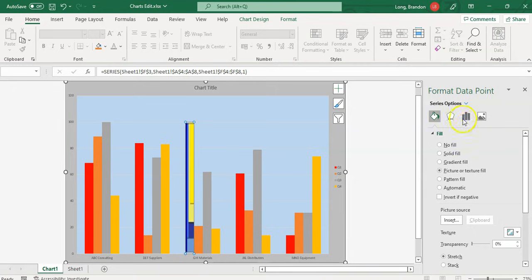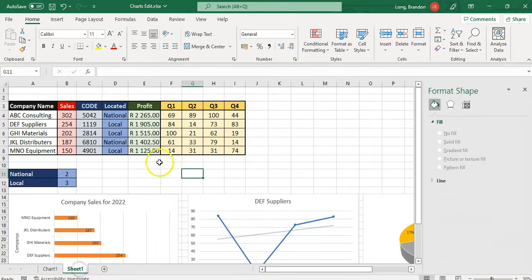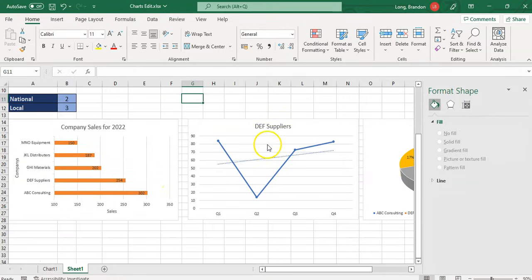Maybe I don't like that option. If you look here, it's stretched. We can stack them. So it's lots of little logos on top of each other. So maybe, for example, this represents pies, and you have a picture of a pie. You want lots of little pies going up and down. You can even do that with your different charts and change the individual aspects like that. So let's go back to the other ones. Just a reminder from our previous video, we did this as well.